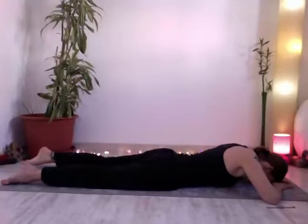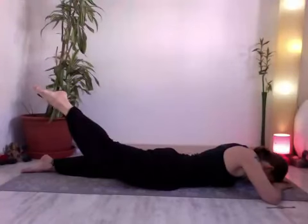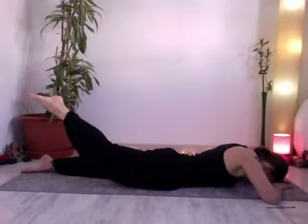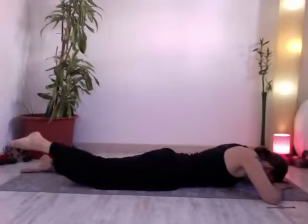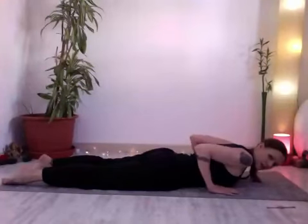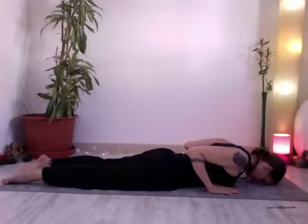Exhale down, go to the other side, espira para bajar, pásate al otro lado. Espira para bajar, exhale to come down. Place your hands next to the chest, elbows pulling in towards your body. Las manos al lado del pecho, los codos en el aire pero hacia adentro.